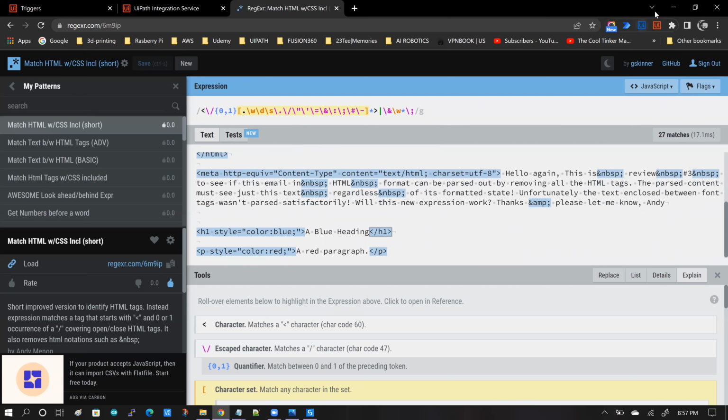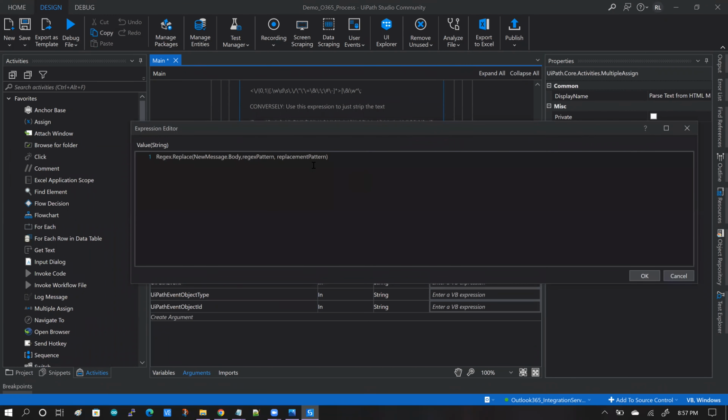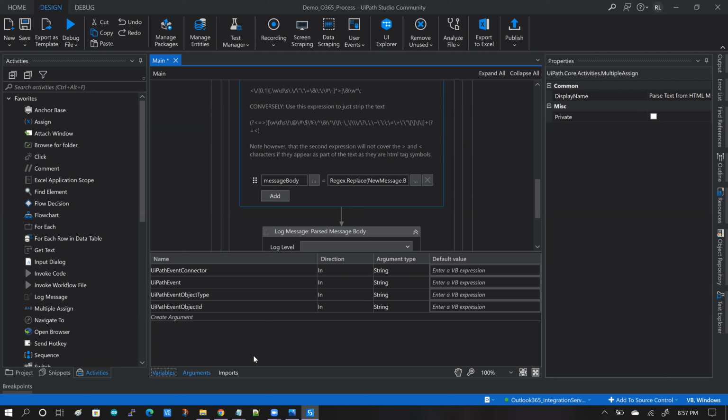Once I have that expression, what I have done here is I've used the regex replace method to replace anything that's matched by that expression with a replacement pattern. So my replacement pattern here, if you look at the variables, is a single space string, right?